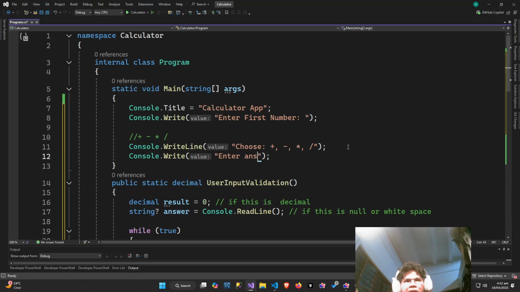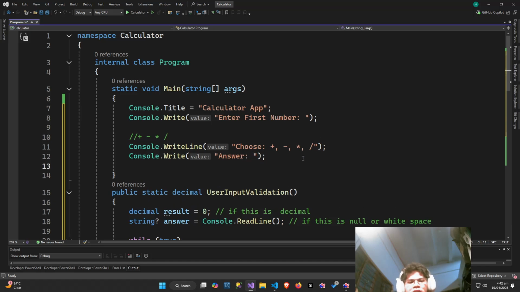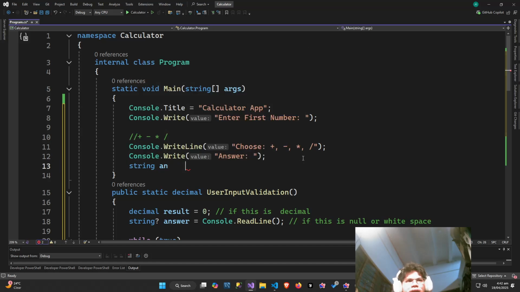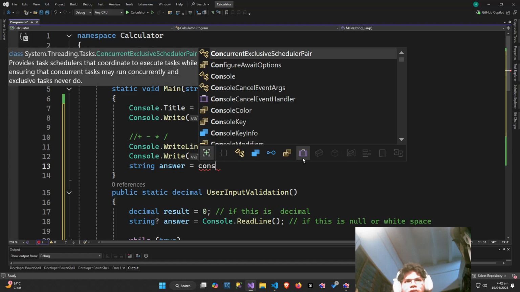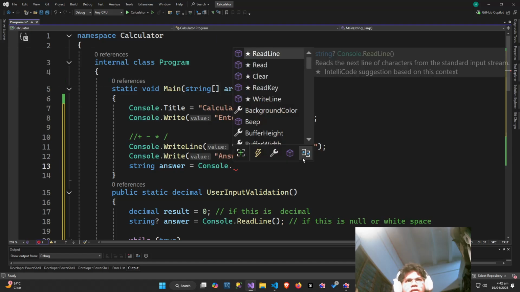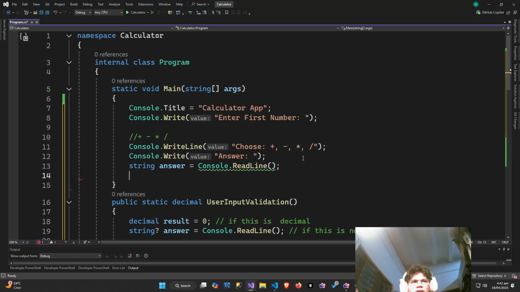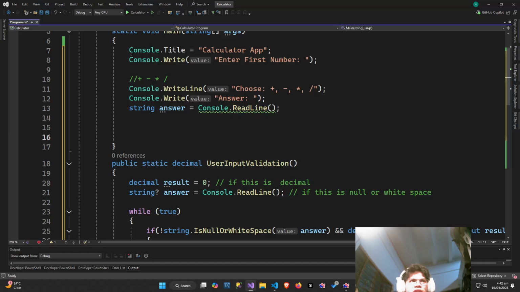Enter answer, then let's use the string answer equals Console.ReadLine. Now let's just copy this.